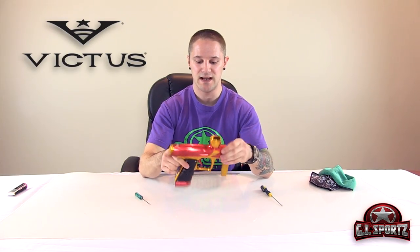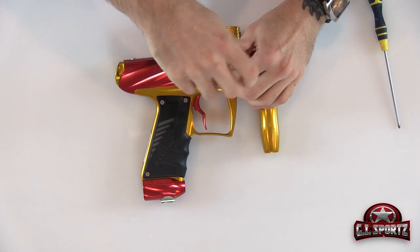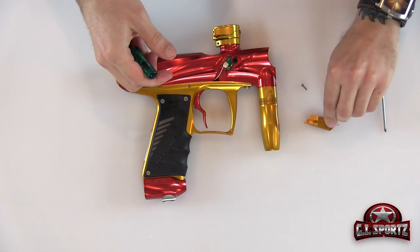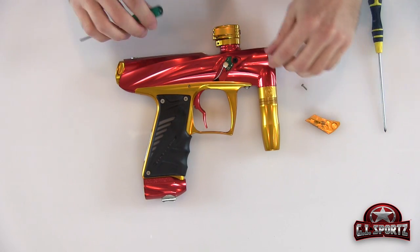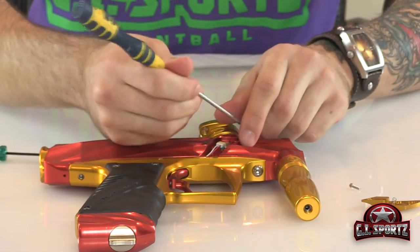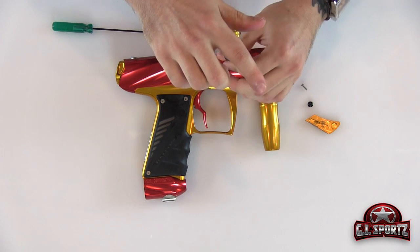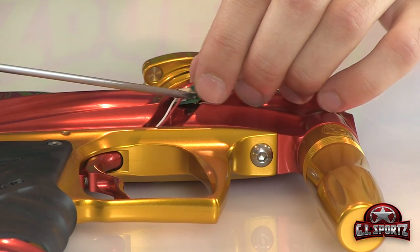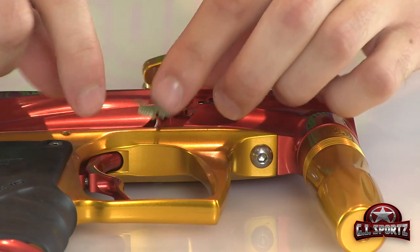Now we're going to take care of the eyes and the detents. First, take your allen key and remove this little bolt here. When you lift up the eye cover there's a small spring for the detent — you want to make sure that it doesn't take off on you. Lift up the eye cover plate. Inside you have your spring, your detent, and your eye assembly with the eye wires. Pull out your detents and unscrew the retaining screw for your eyes, putting it somewhere safe. Some people may like to detach the eyes, others just tuck them away.